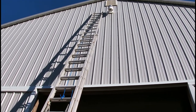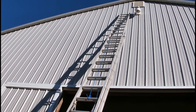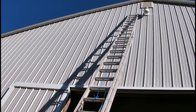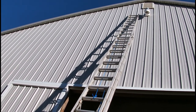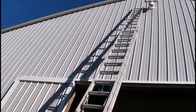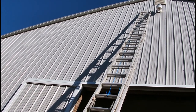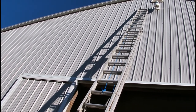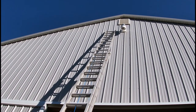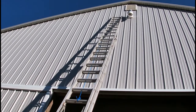So the idea is we're going to take out the bulb that's in it. Well, we're going to do more than take out the bulb. We're going to pull the whole light down. Well, we're going to pull the light up. And then when we get the light down, it should have a metal halide bulb in it, I believe. We're going to take that out and remove all the controls for that, except for the day-night sensor. We're going to leave that in and just throw a basic regular LED 100, 120 watt, 150 watt, whatever, light bulb in there. We're just looking for a little bit of light down here.